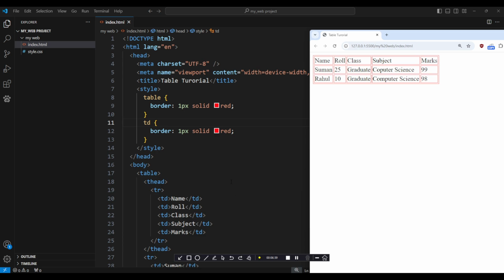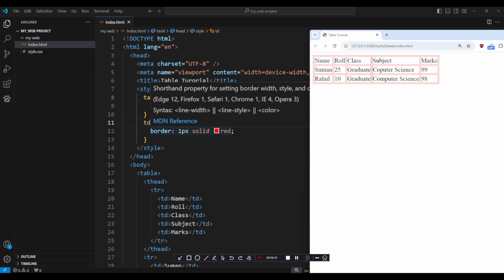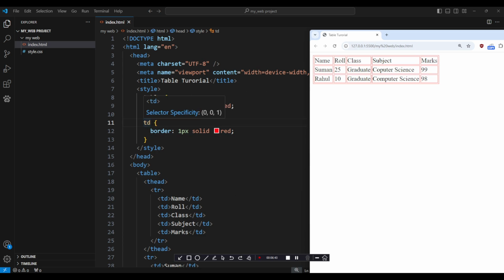The problem is that all the table borders are double, so we have to fix this. Don't worry, I will explain step by step. For this we have to set the collapse on the table.